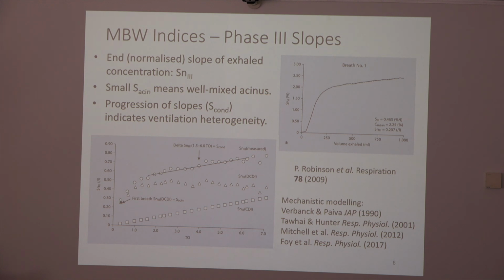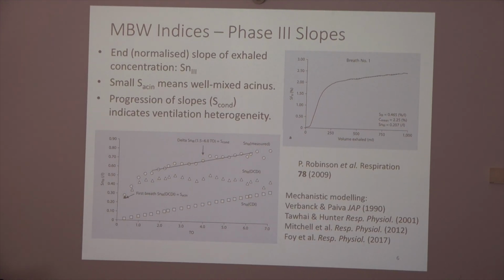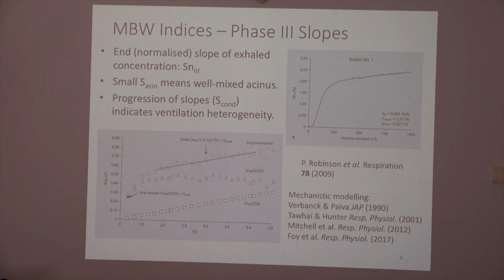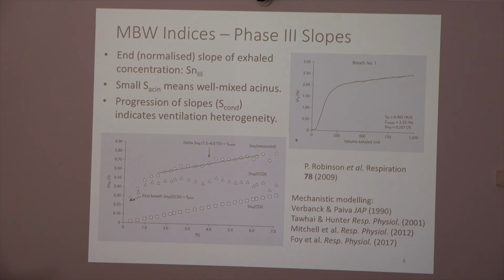So if you imagine that diagram, the MRI image I showed you before, where the ventilation is patchy, that never evens out during the test because the lung units aren't really that well connected. They're only connected by conducting airways. So each breath, the difference in concentration in those lung regions gets more and more different. So each time, this slope, which measures the heterogeneity, is getting bigger and bigger and bigger.